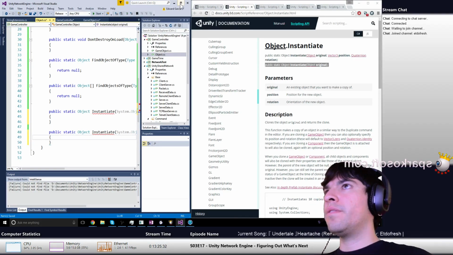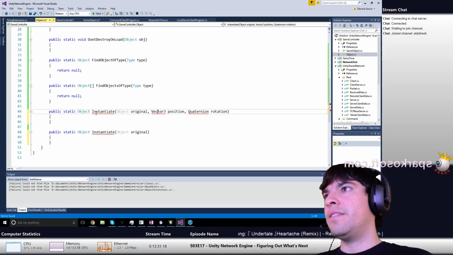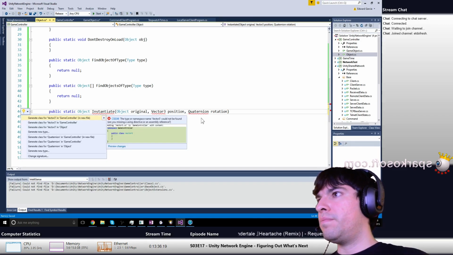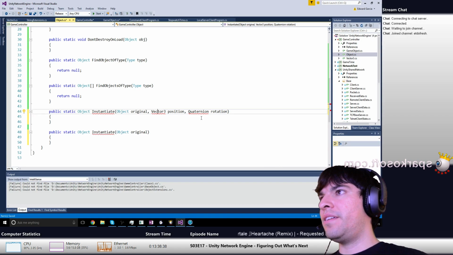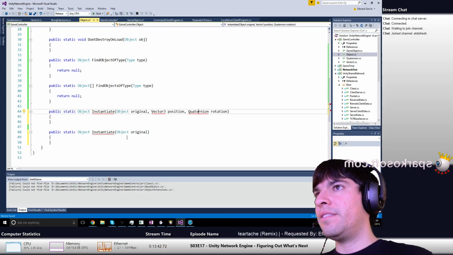Two seconds. Let me go ahead and see if I can't do this. Generate class for this in a new file. Hope everyone's cool with that. Save all.